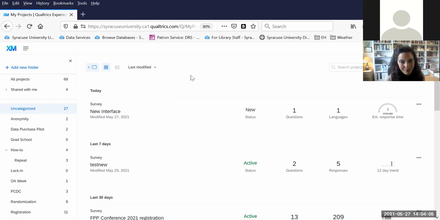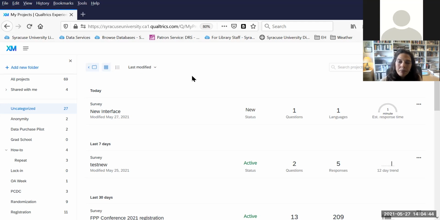As you may have seen with Qualtrics, as of the 31st, they're going to go to this new interface. And the good news is that they haven't taken anything away. They haven't made any real major changes to how you do anything. All of the same options and things are there. They're just in different places. They've moved everything around. So, just having a little bit of a tour before that actually happens, I thought would be helpful.